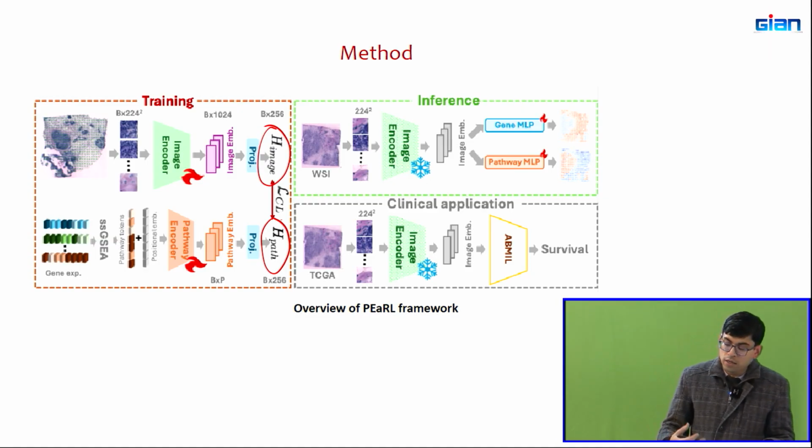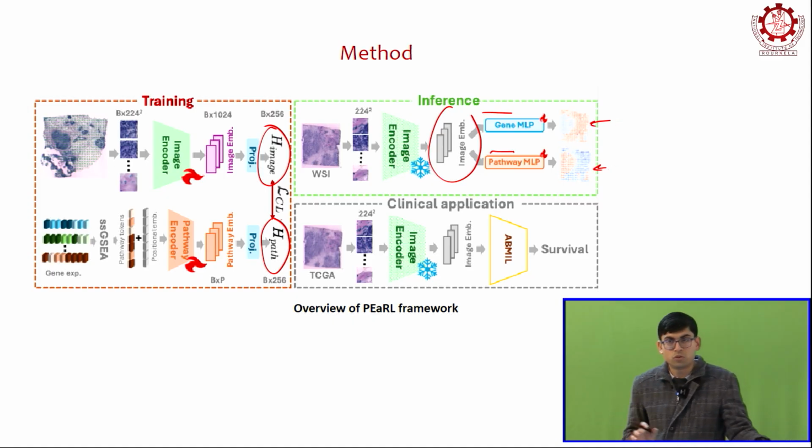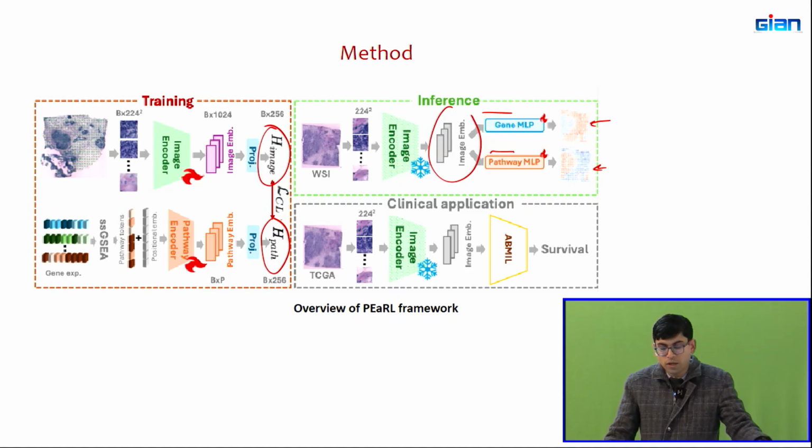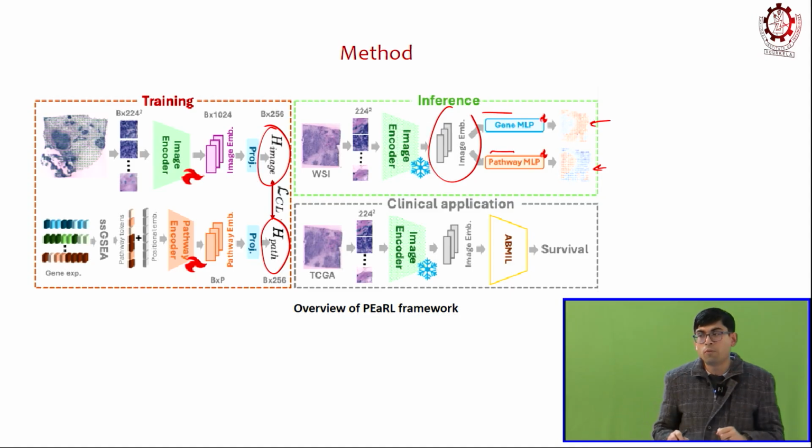And in the inference stage, we had only the image. The image would then be provided to a gene MLP and a pathway MLP, and it would compute the gene expression scores and the pathway scores. So that's the model. This was just recently accepted at MICCAI. So how can we use this? We now have, let's say, a foundation model that has seen what pathway scores are and how they relate to images. Now we can use that for downstream survival analysis instead of just image-only models.